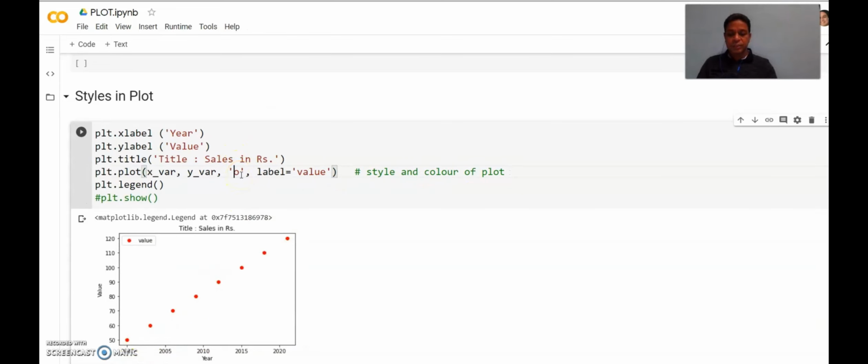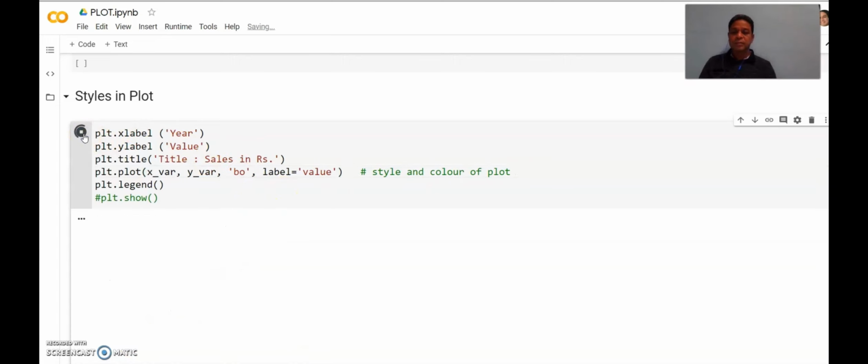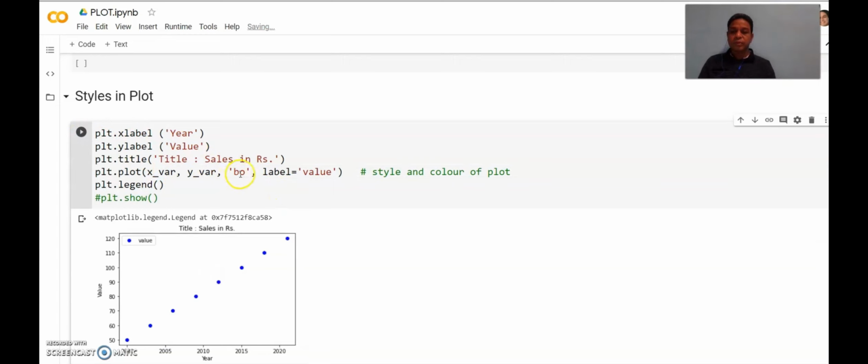If you want to change this color, you can change it to blue, and it will give blue. You can change it to green and it should give green. So this is another way in which you can plot the graph.